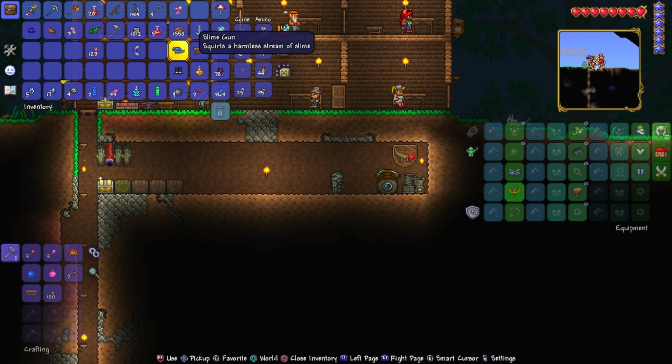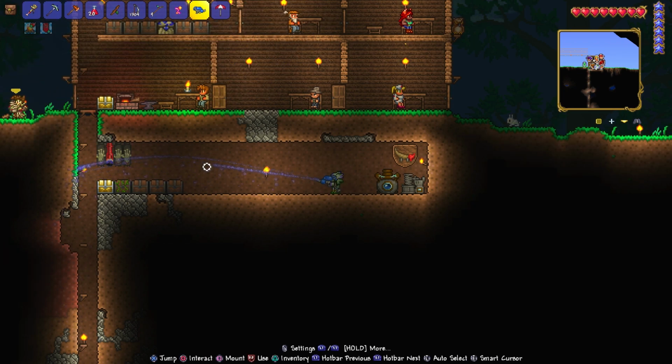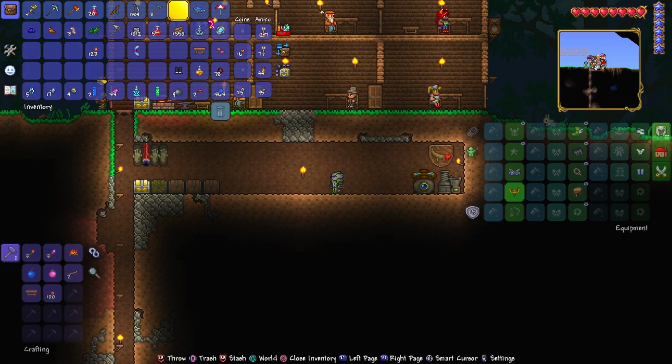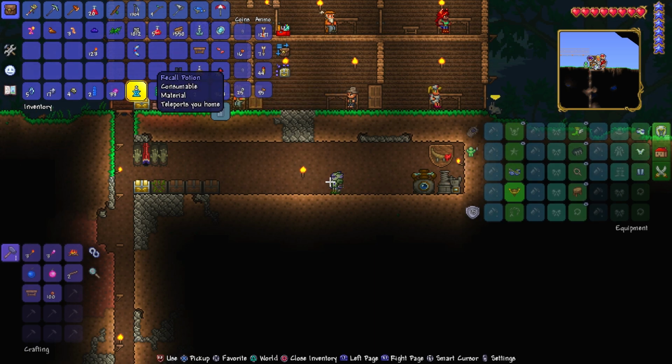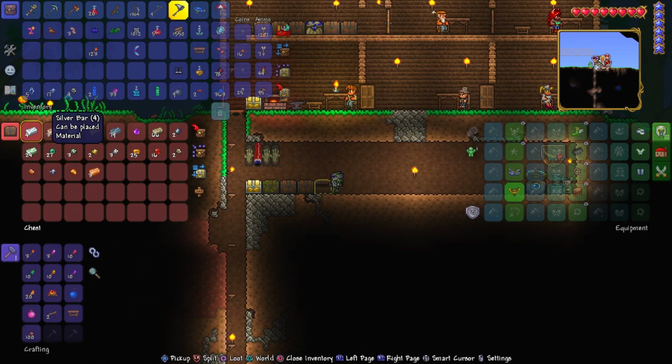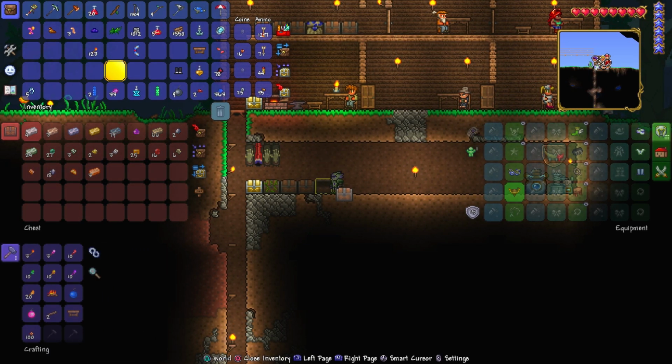I think all of this I can just... Oh, that's quite fun. I think all of this stuff I'm just going to bring with me. I don't care too much. And without further ado, let's get to the coastline.